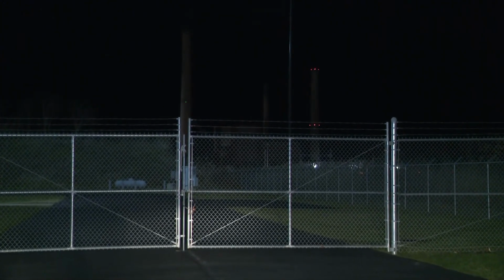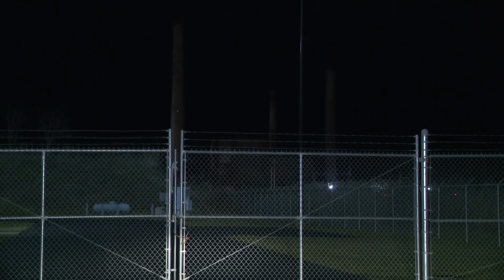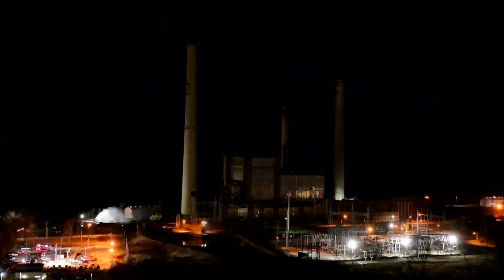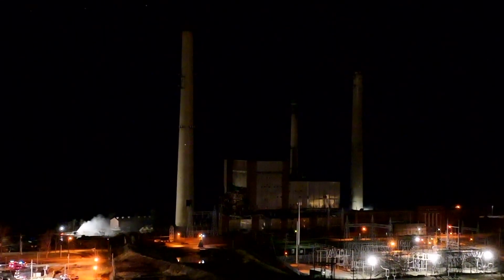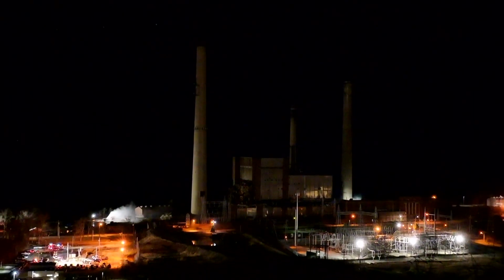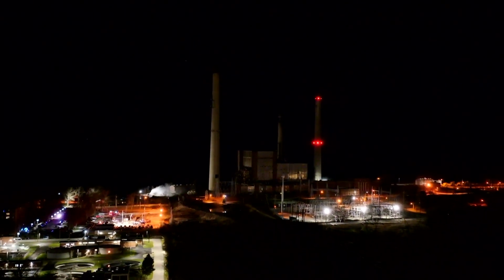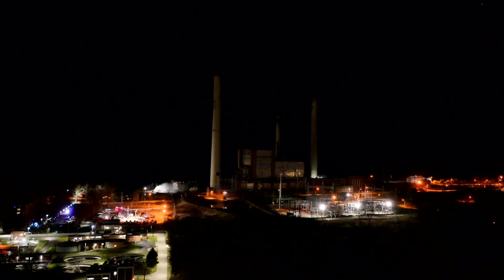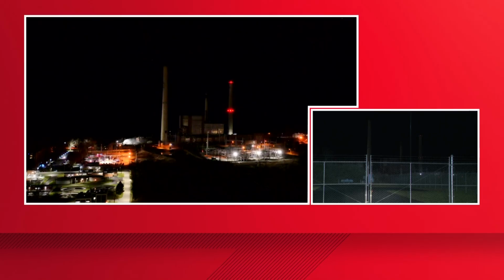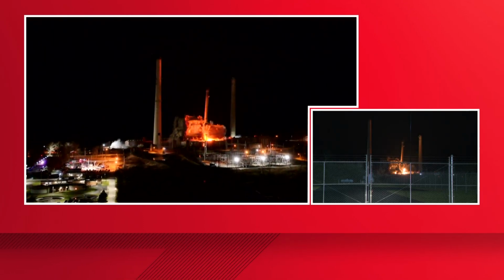But again, like you were talking about, Matt, a much different scene than what we saw back in July, with windier conditions versus when it was in the summertime. Just to give you some reference, the plant closed back in 2021. One of those smokestacks, like I mentioned, will be staying up, so you can kind of see from the drone image right now what is left of the buildings, and that's Unit 11, Unit 12, and actually here it goes.